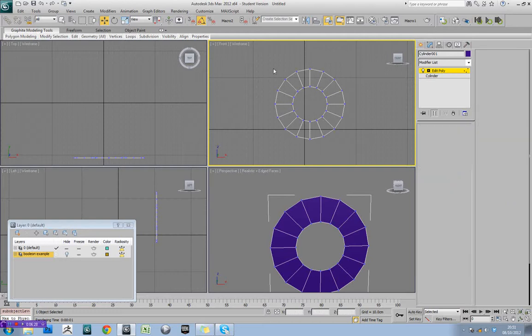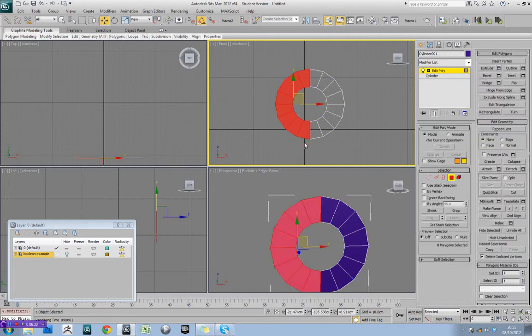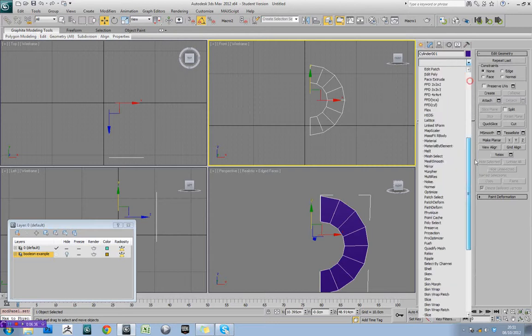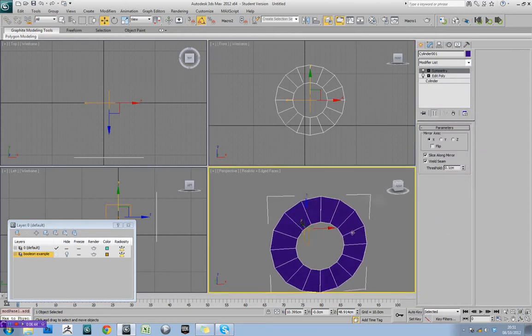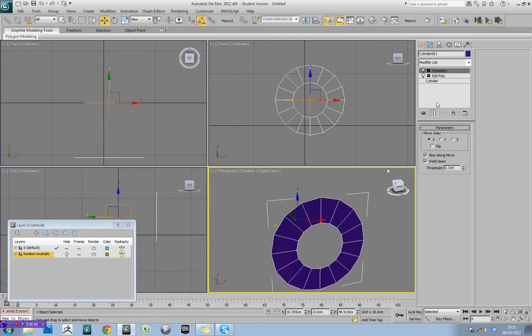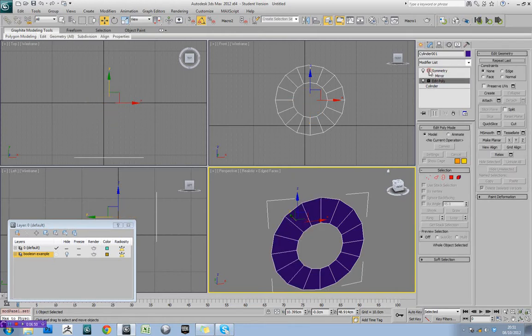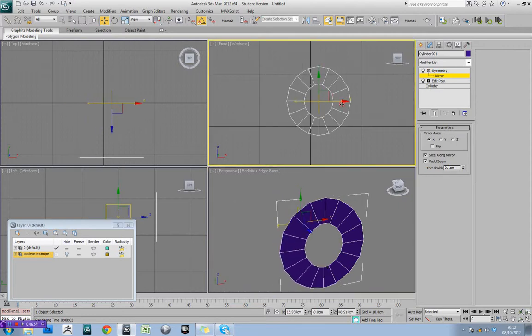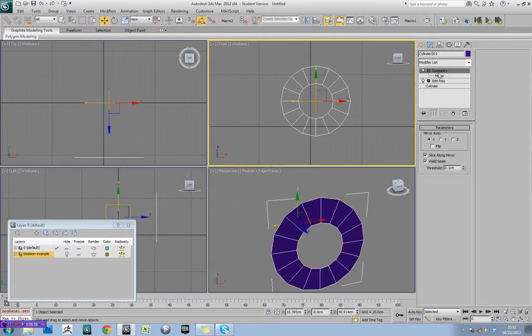Now for a start we're going to work in symmetry mode because it's a lot easier than having to edit all the vertices. So we're going to delete one half, so we'll literally end up with half of one loop, and we're going to apply a symmetry modifier, which should work by default, but if it doesn't, try the different axes here, and if that still doesn't work, make sure if you come down to your mirror tab that your center is directly in the center.